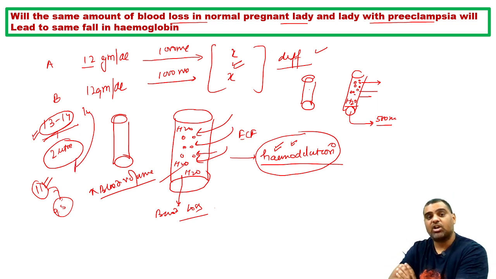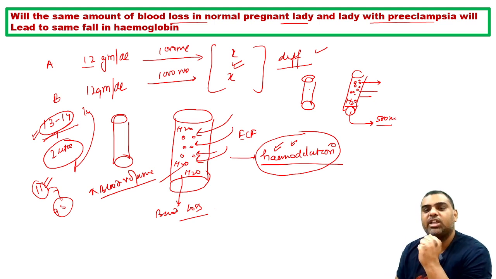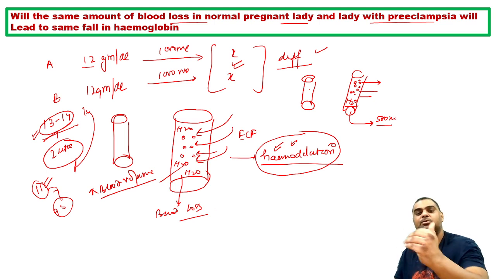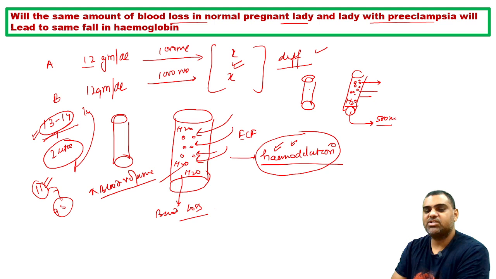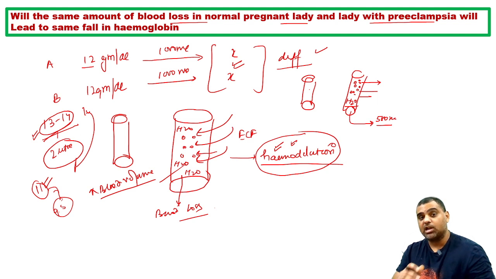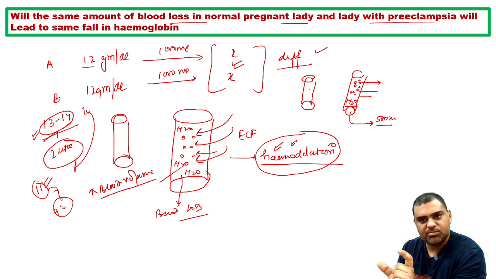So this hemoconcentration that occurs, therefore, earlier there were several indicators for diagnosis of preeclampsia, and hemoconcentration was one of the indicators. That a lady with hemoconcentration, for example, hemoglobin at 10 that becomes 11.5, 12, was considered to be someone who may develop preeclampsia. But now it has been removed. This is also a new thing, but around 5 to 6 years ago it was removed. Earlier, hemoconcentration was an indicator for preeclampsia, but now it has been removed. So this is what I wanted to tell you.